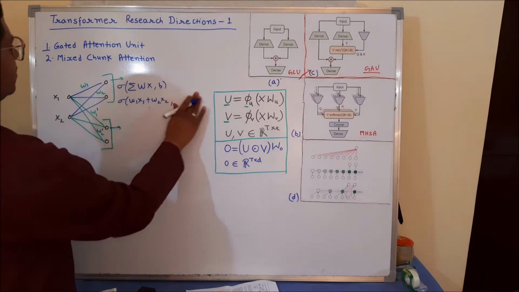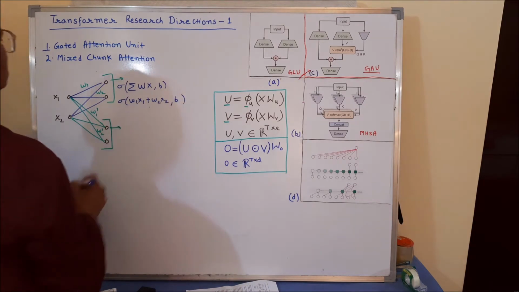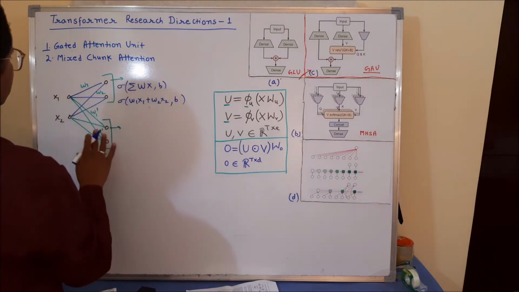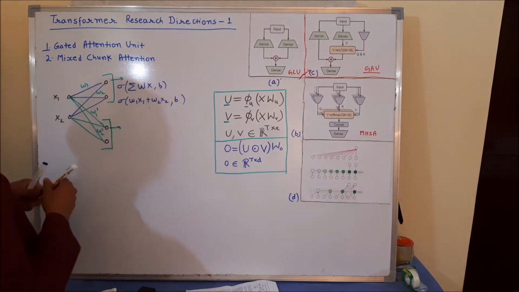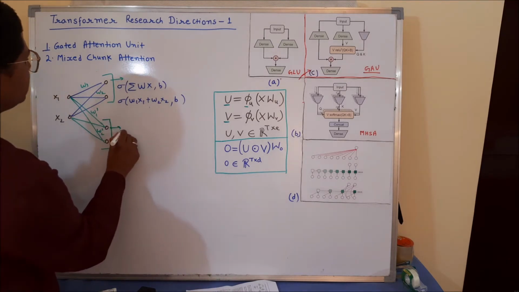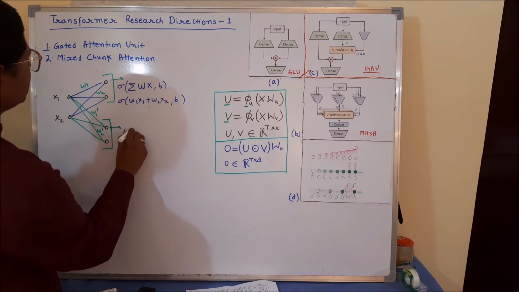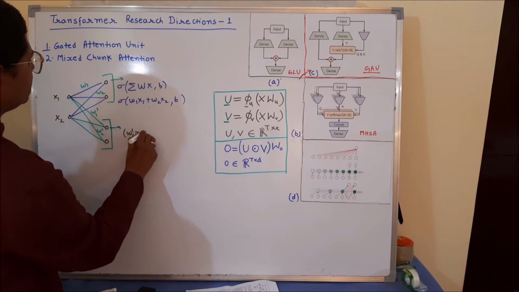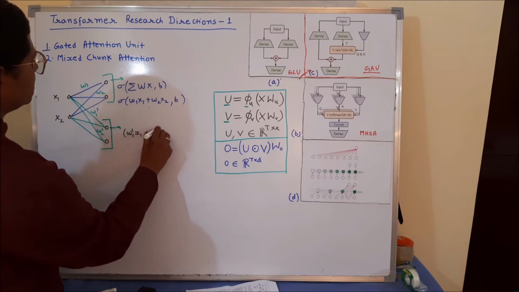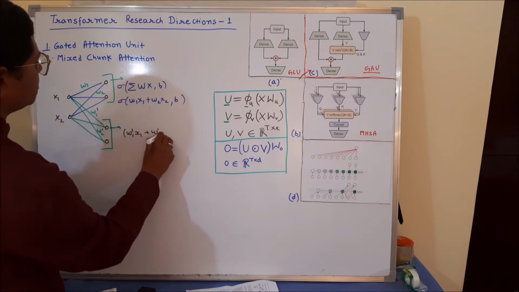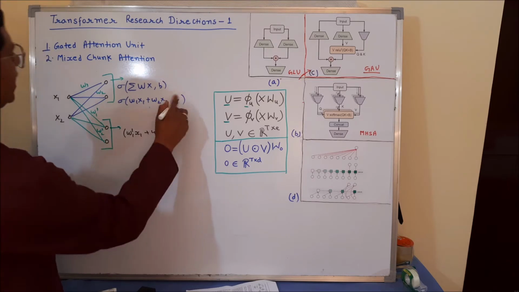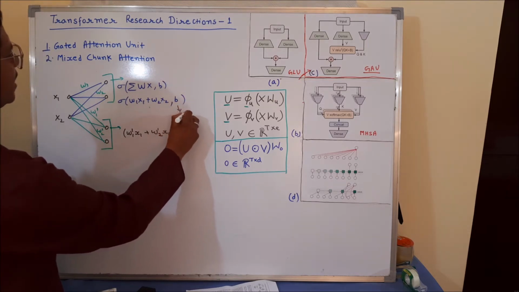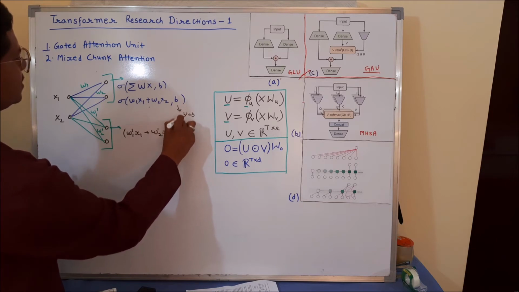And sorry, not dot dot, because we have just two. And now here it will create the difference. Here there will be no non-linearity. It will be just like W1 dash X1 plus W1 dash W2 dash X2, and then our bias, here it is our bias, this is also bias.